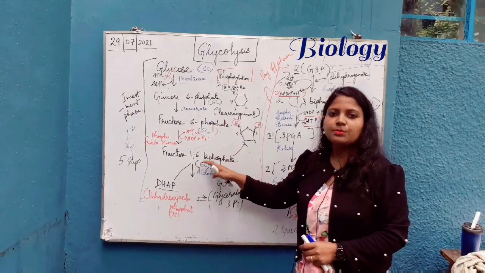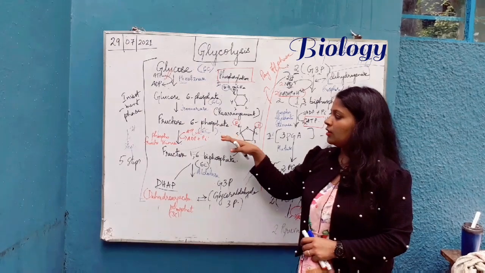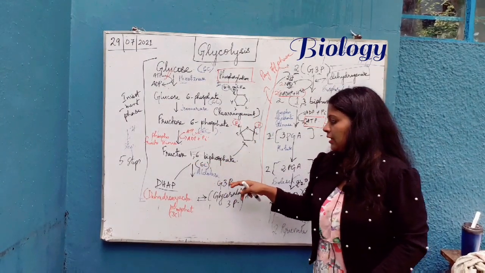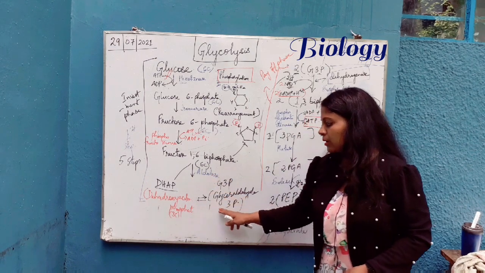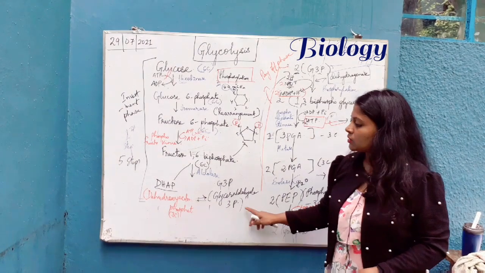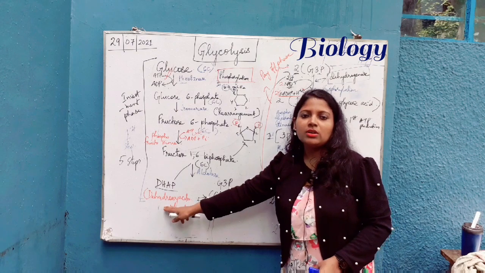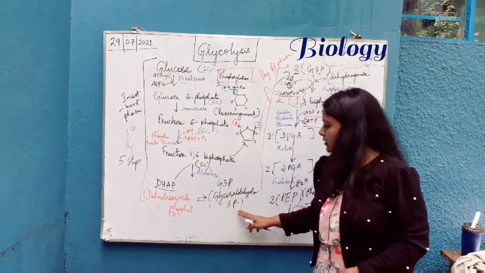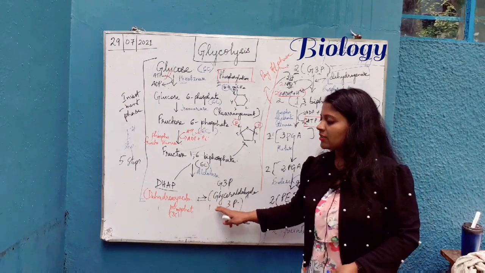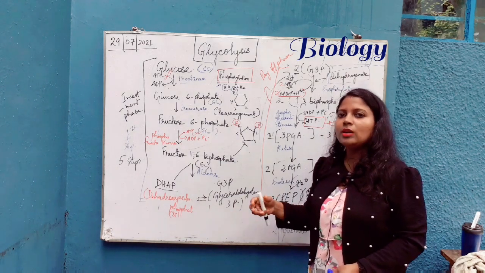So, these certain enzymes are already present in the cytoplasm. These enzymes will be helpful in conversion of these compounds. Now, fructose 1,6 biphosphate is split into 3 carbon compounds, that is dihydroxyacetone phosphate and glyceraldehyde phosphate. DHAP has a ketone group, and this is an aldehyde group. So, ketone and aldehyde groups are interconvertible, they are isomers of each other, in equilibrium with each other.